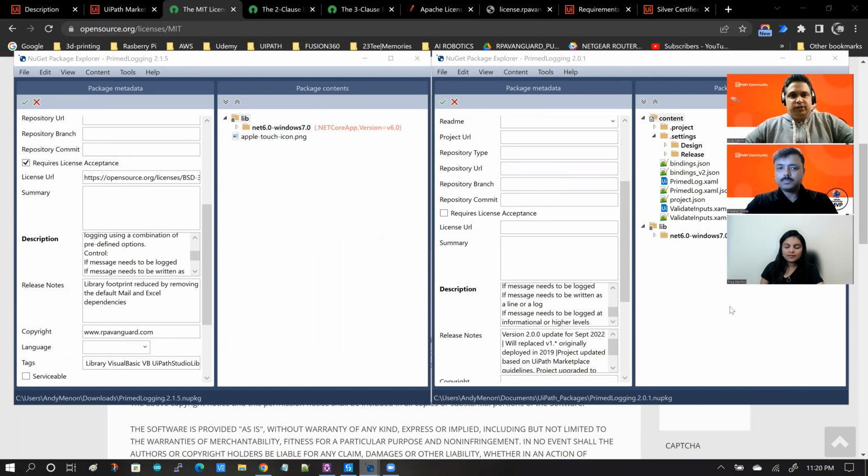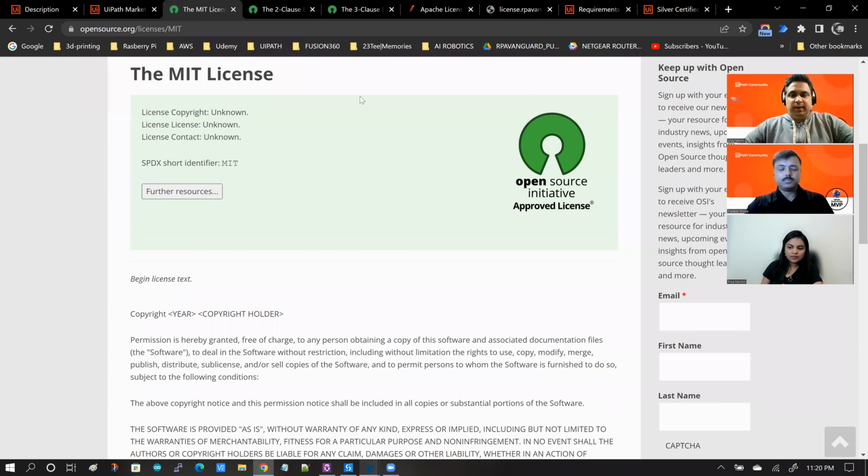All right, so we'll scoot over to the licenses pages and take a look at a few licenses and talk a little bit about it so that you can have a starting point to decide on which license you want to go with, right? So let me go to the MIT license page. You can always go to opensource.org to find out what kind of licenses are available under the Open Source Initiative.